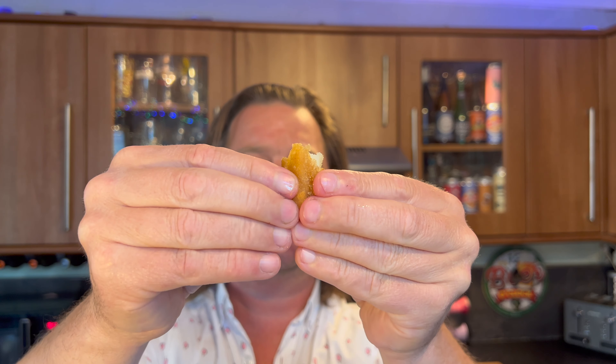Wow. The jalapeño dip is really good — it's really quite spicy. In terms of the halloumi stick on its own — not too bad, actually. It's got a nice, crispy, crunchy batter on it. The coating of the batter — it's really nice. It feels like the coating on some of those posh chips, where they coat them in a batter-coated chip.